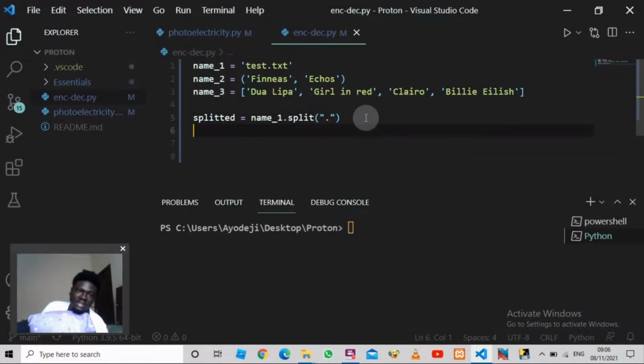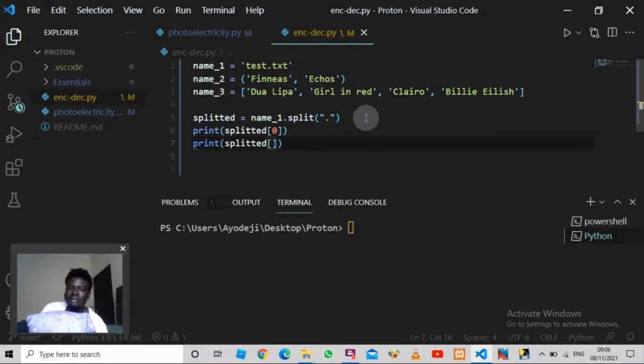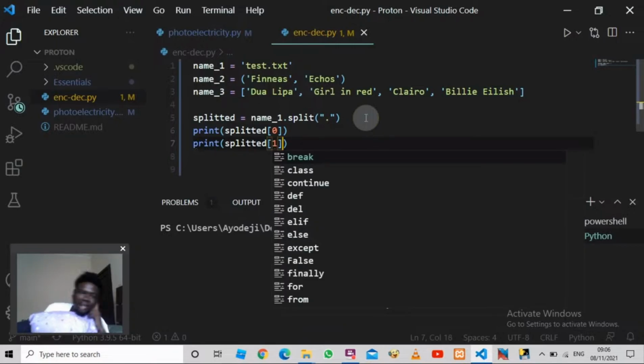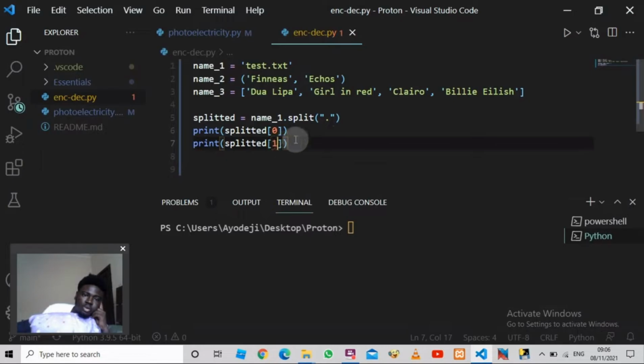We use indexing. We're going to say print splitted, and then we'll create a list and put 0 inside. And we'll also say print splitted, and then inside the empty list here we'll put 1. When you want to work with Python, you can use indexing to access particular items in lists.